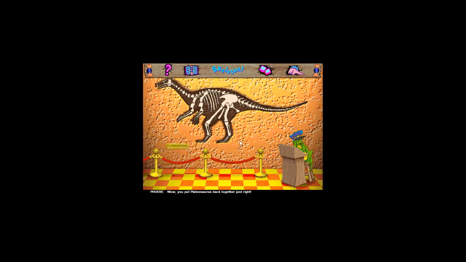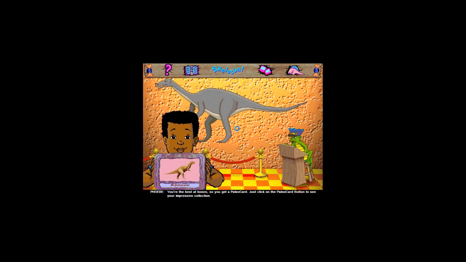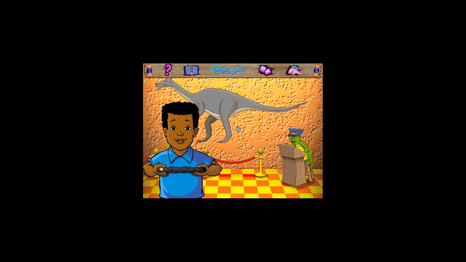I've done it. Wow. You put Plateosaurus back together just right. It just turned into its normal body. Wow. Years ago, prosauropods were the ancestors of giant sauropods, like Diplodocus. So you get a paleo card. Just click on the paleo card button to see your impressive collection. It is impressive. It's now surpassed the page. Ready for more? Another puzzle coming right up.